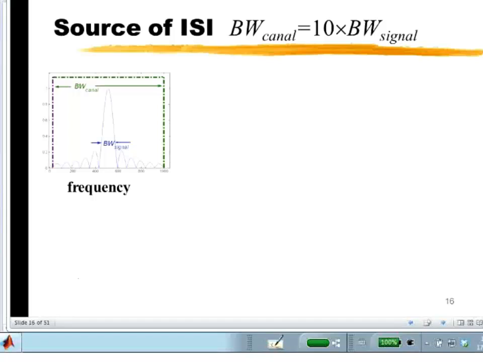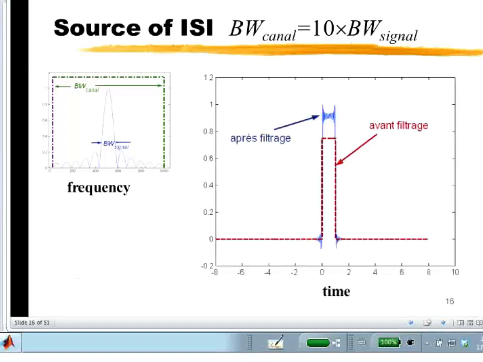And this signal, you can see it's a sinc function, which means if I look in the time domain, in red I have the original rectangular pulse which is transmitted. It goes through this channel which has 10 times the ostensible bandwidth of my signal. And in blue we see the output of the filtering process, and we can see some small ringing at the edges of the signal. When the signal goes to 0, in fact it doesn't go to 0 at the output, there's some blue ringing around 0 that we can see. And this is sort of a stretching of the original pulse, so this time duration is greater.